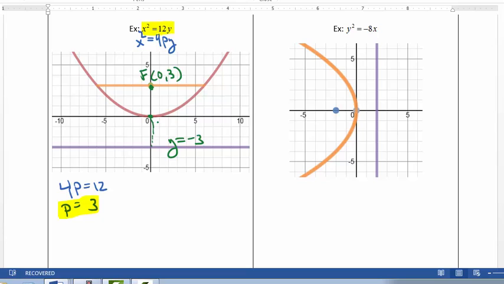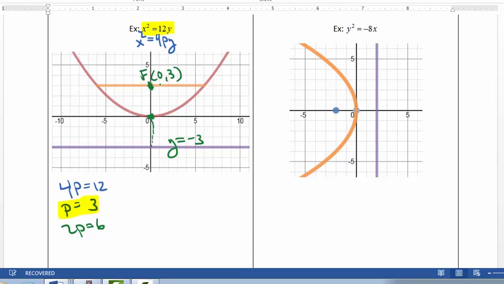And then the other thing that you can get is, when I have you graph these, I usually ask you to graph 3 points. So the vertex is obviously one of them, right? It's always going to be 0, 0. That's the easy one. And then the other 2 points are easy to get because you can just use the latus rectum, right? You can get the endpoints of the latus rectum. So what you would do is you go up to the focus and realize that to get my endpoints of this latus rectum, I would go 2p to the right and 2p to the left. So if p is 3, 2p is going to be 6.